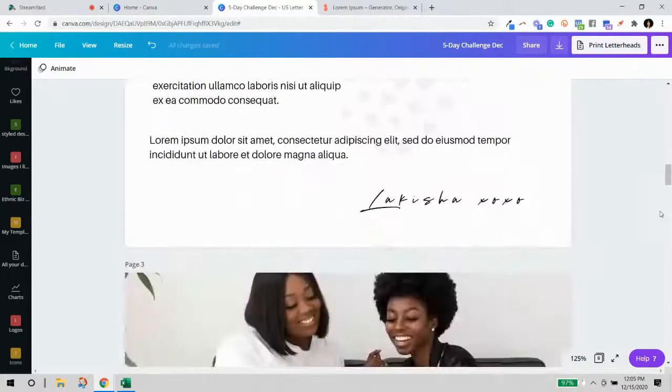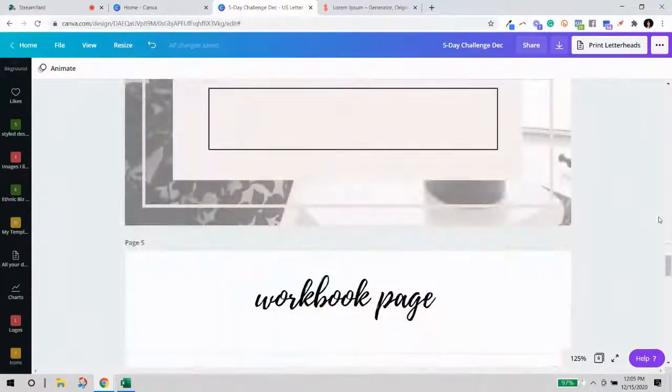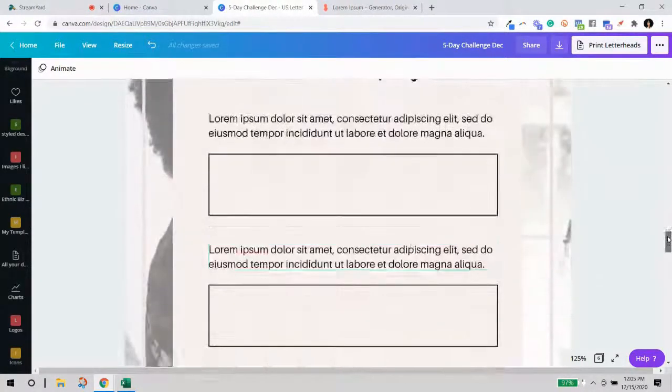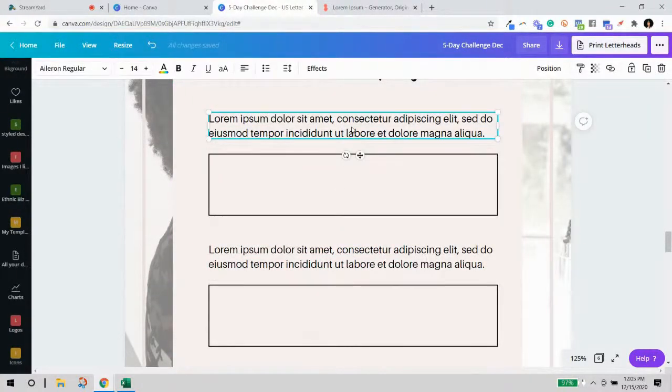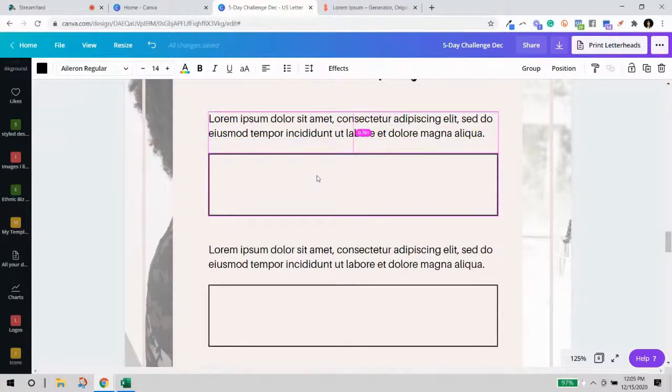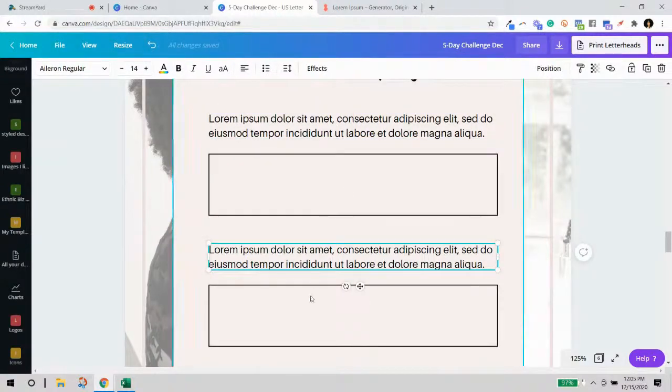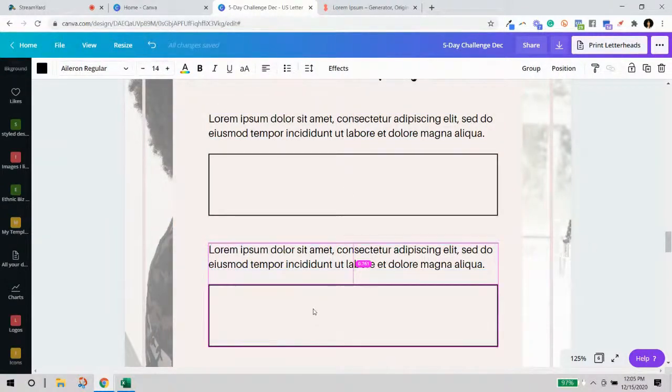To see the spacing between elements, like we mentioned with the line element, for instance, if I wanted to see the spacing between this element and this element, the text and the box, I could click on the text, hold shift, and then click on the box. And then I'm going to click on the Alt key. Now it tells me the space between the top of this and the top of this. It gives me the space that I need. That way it helps me make sure all of these elements are lined up the same way.